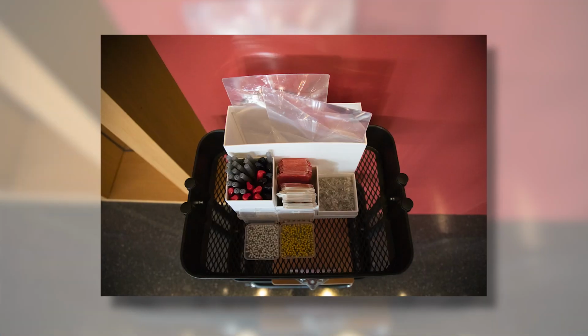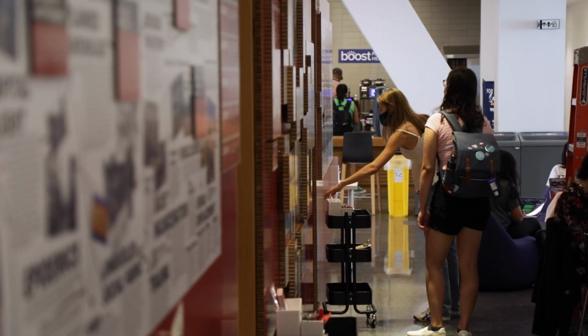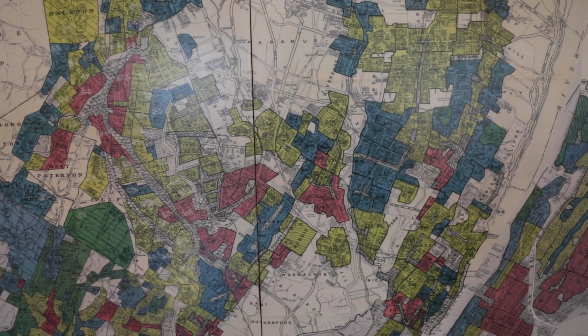What's really exciting about this exhibit that might be different from other exhibits is that this is an interactive piece, and it really works best when people share something back. So we invite people to come in and pin a location on the map and leave us a story, and we're going to try to find ways to document the stories that get left behind.